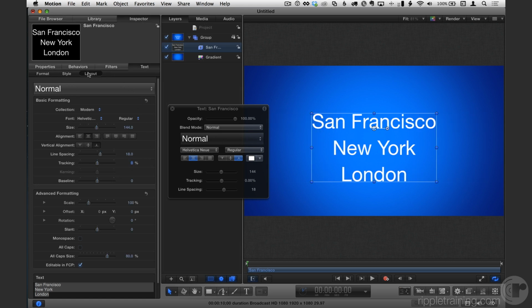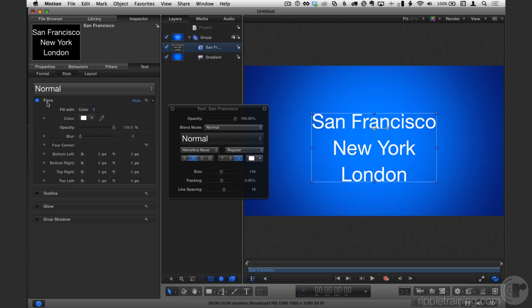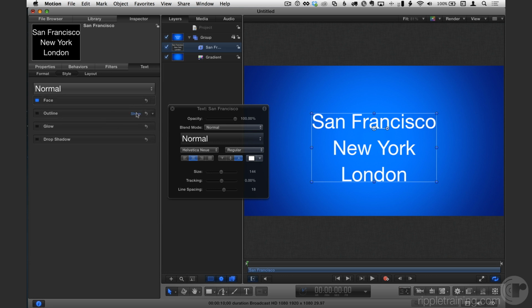And we'll go back to style. So I'm not going to go through the rest of these in detail. The basic idea, I'll hide face and go to outline. I can turn that on because most of these you can kind of figure out on your own. I want to point out the things you might not see and get directly.